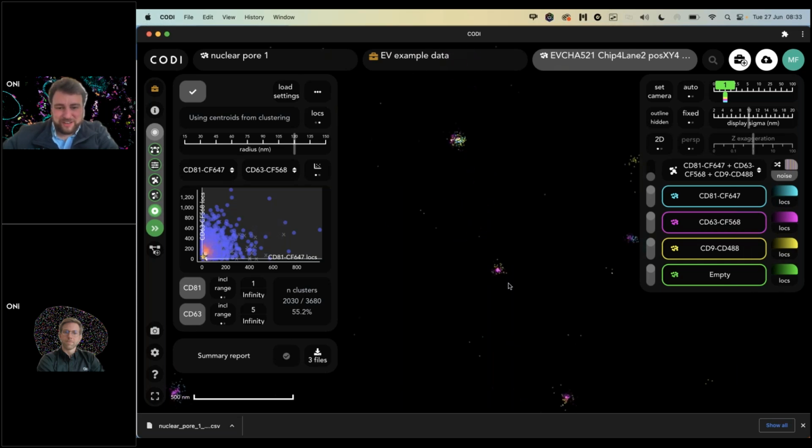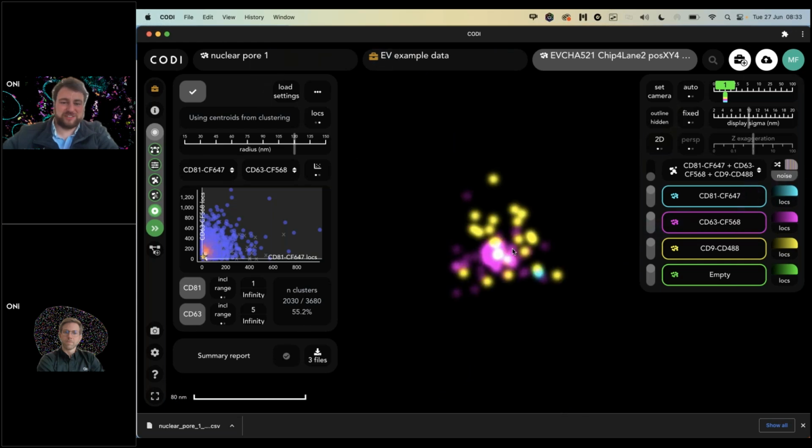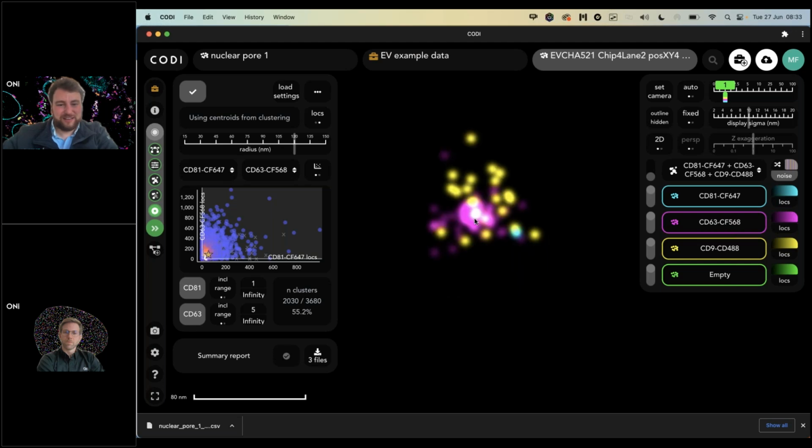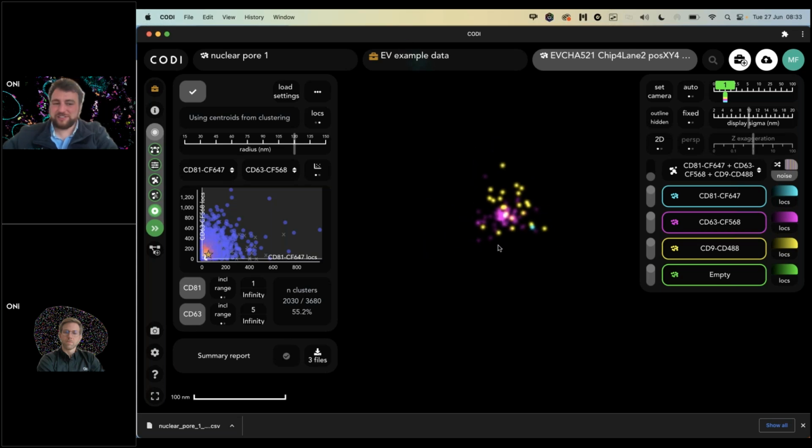Perhaps we can find an example of a double positive EV. So this one only has yellow and magenta. That's the CD9 and CD63 proteins. And we can see there's maybe a little bit of CD81. Now this might be noise, so we can set a threshold on what we count as a positive cluster or a negative cluster.